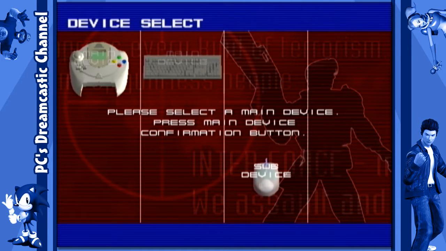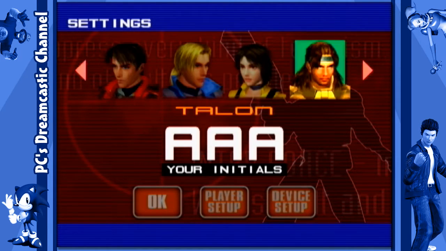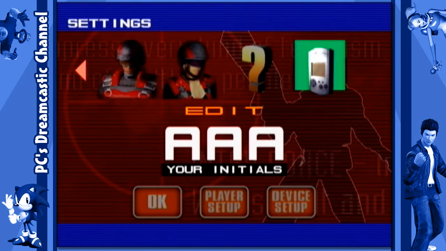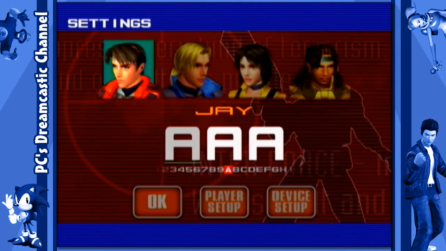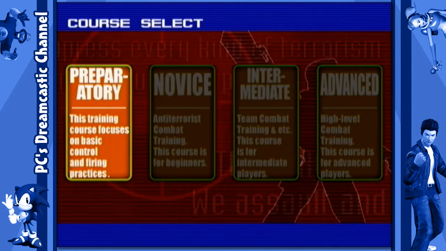Yes, keyboard and mouse, please select the main device. Okay, just click enter on the keyboard, I guess. And looks like we're picking a character. Let's go with Jay. And the name here. Huh, that's odd. You can't actually type in letters with the keyboard. That's an odd omission. But okay. Put some initials here.